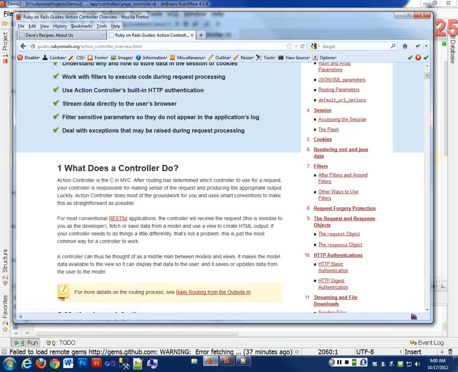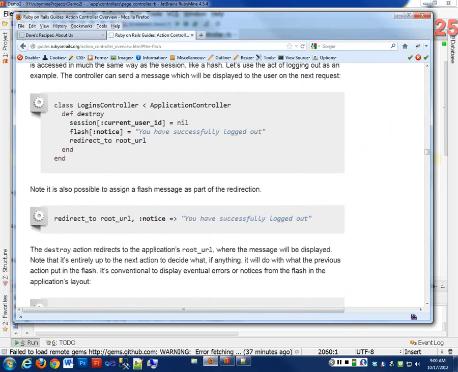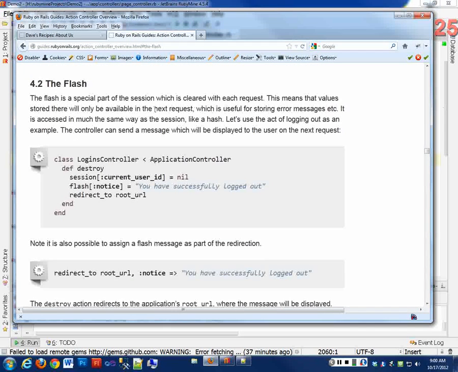So in the action controller guide, this flash here is what we're going to talk about. And you can read that in the guide. It's pretty useful information to read. And what it is is just a hash, that lets us store information so that we can display it on the page somewhere. So when we come across an error, we store that information in this flash variable that we can then print out on the page somewhere else if we have an error that comes up.